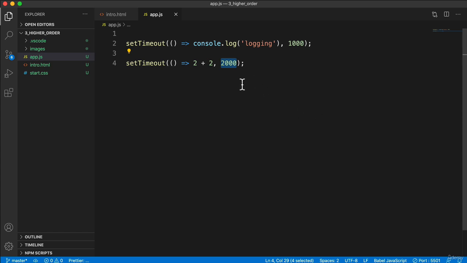So we are passing in data there. And by passing in data to the setTimeout function, it makes it more flexible. Instead of calling a setTimeout function that always runs for 3 seconds, we can pass in the number of milliseconds we want it to run, and it will run for that number. So by being able to pass in data, it makes the function more flexible.